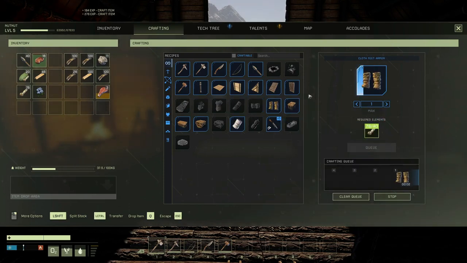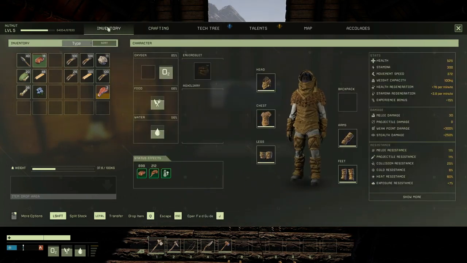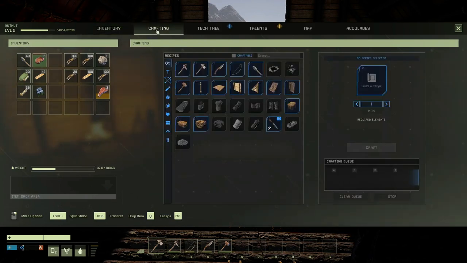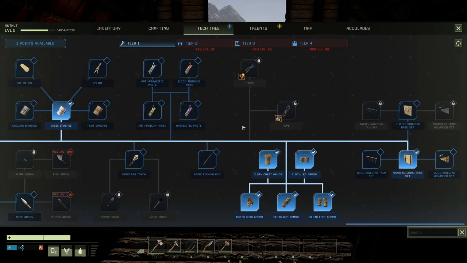Craft that. A full set of armor. Oh yeah, I also need a backpack, but I can't do that yet. And I don't really know when I can do that. What level am I? I'm level 5. I have 2 points available. Bone arrows. Definitely want that.